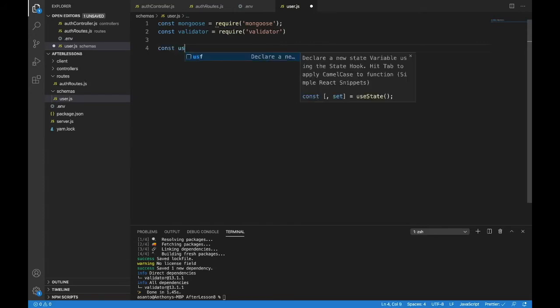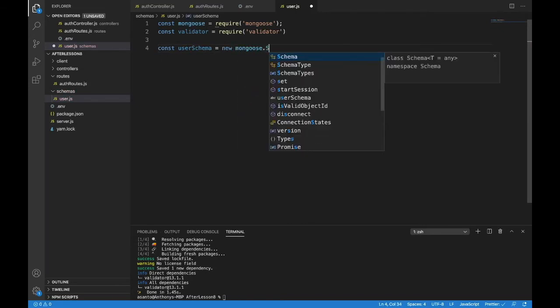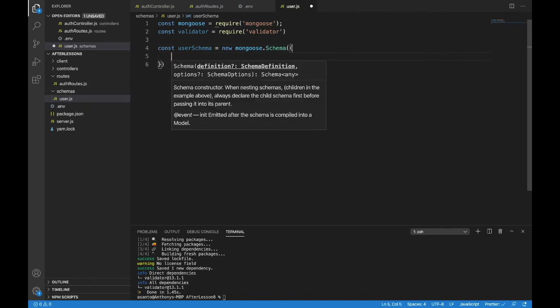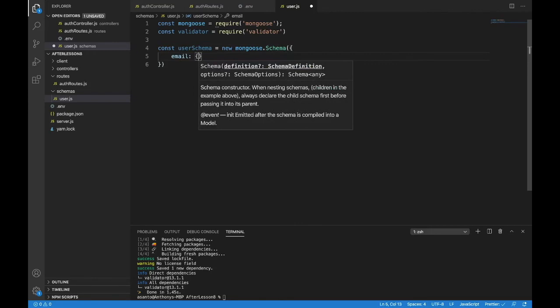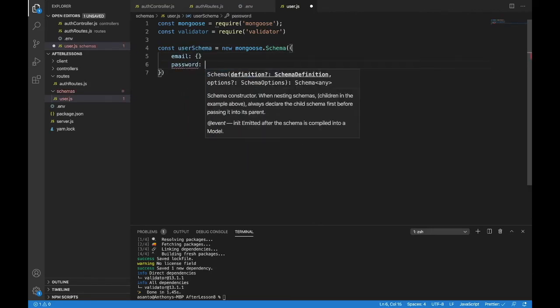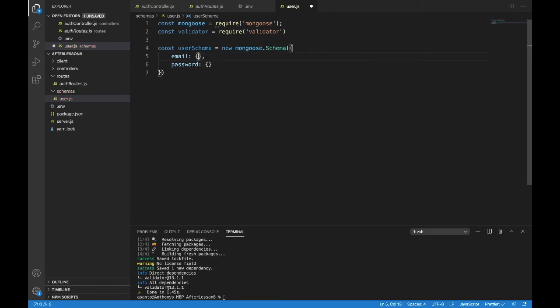So now we're going to make the user schema, const user schema, make that a new Mongoose schema, and in there we're going to have an email, and it's an object, and we're going to have a password, and that's also an object.